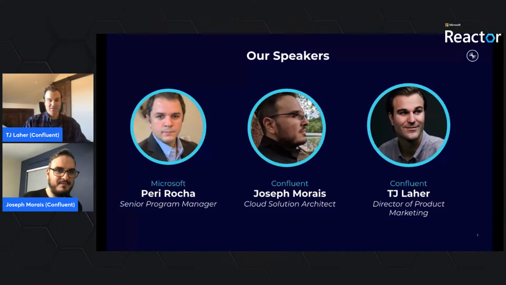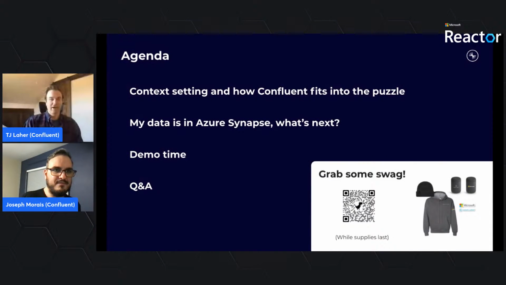Perfect. So let's jump into the agenda real quick. First and foremost, we're going to do a little context setting. I think that's always beneficial. It's always a good thing to start with what we're talking about today, how Confluent fits into the puzzle of data warehouse modernization, since Confluent itself is not a data warehouse. And then we'll move over to Peri discussing Azure Synapse in detail.